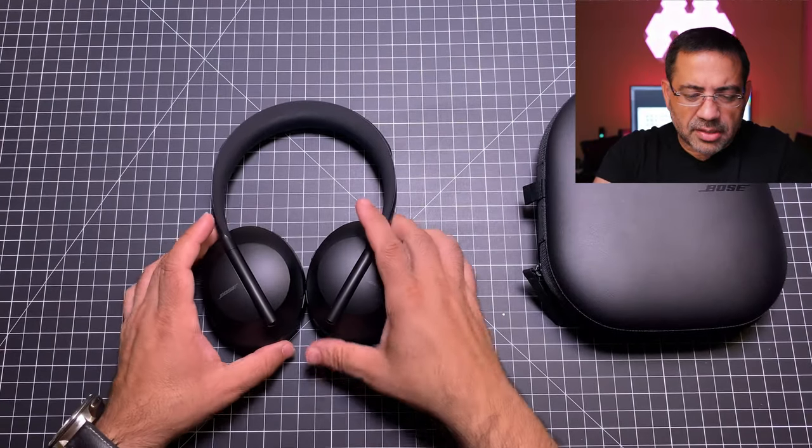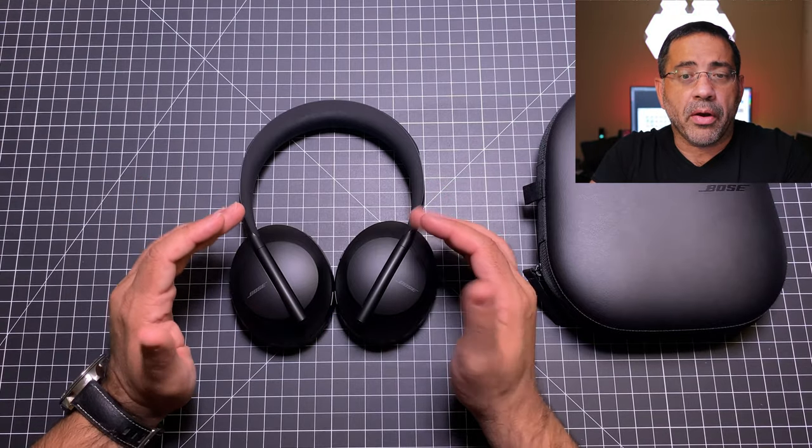Now taking a look at the headphones themselves. One thing I wanted to speak about was my overall wear experience. These come out a little bit from the head, and I'm an early morning commuter, so it's very common to fall asleep on the plane — I'm one of them. When resting my head on the side, you can see how much this protrudes; it's kind of uncomfortable. Laying on the plane in a window seat, I find that I'm crushing the ear cup against the plane itself. I wish it was a little more tapered, because it pushes in and the earpiece pushes in with it, making it uncomfortable.